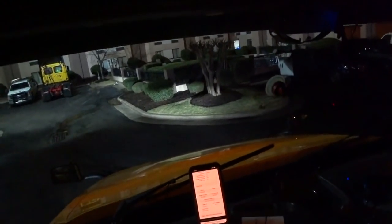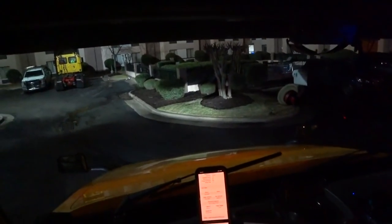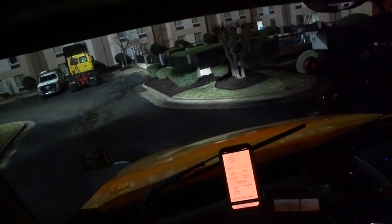We don't really have to worry about our logs a whole lot, as far as time, because as we go from terminal to terminal we're calling in and letting them know how many hours we have left. Their computer system knows we can get to this terminal in this amount of time. Sometimes you may have three hours left and they shut you down. Like this morning — I actually left Tulsa last night, got to Memphis, and they sent me to Jackson, Tennessee. Then I came from Jackson, Tennessee back to Memphis. So when I got back here I had like an hour and a half, almost two hours left on my clock.